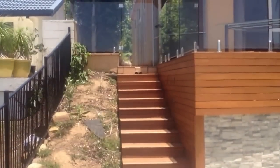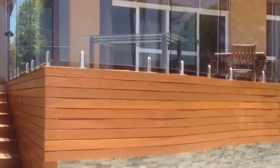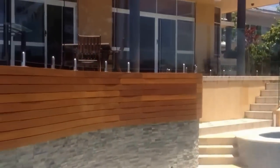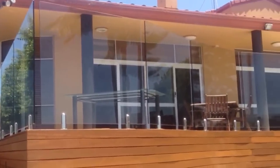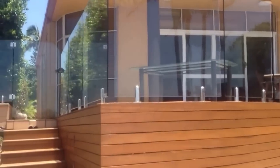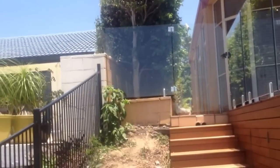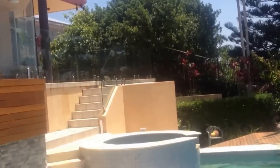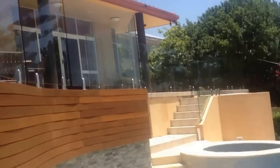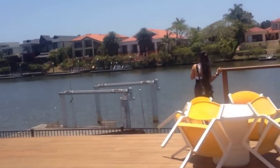Up there is the staircase we built to come down the side, with a bit of garden on the left-hand side. Here's the curved wall with the glass balustrade. This is a new type that's supposed to be self-cleaning, which is handy since there's a bit of salty water blowing around from the sea — you don't want to be out there cleaning it every day.